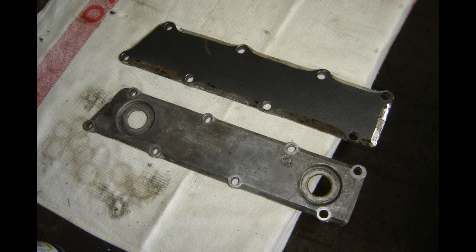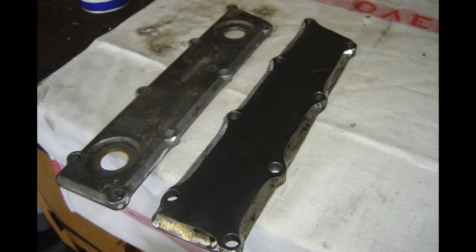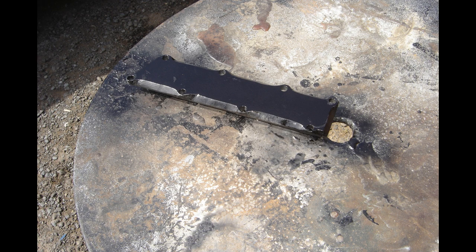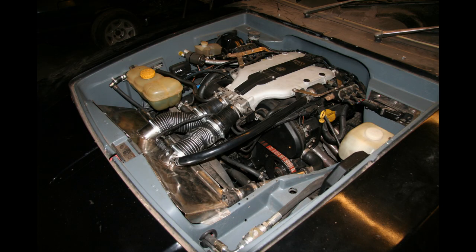In hindsight I don't know whether that was necessary — the oil-to-water cooler would probably be pretty effective — but I have hammered this thing around track for hours at a time, so perhaps the extra cooling is better at that point. I made a plate to cover up the top of the engine block, so that's just a water gallery in there now with no oil cooler.